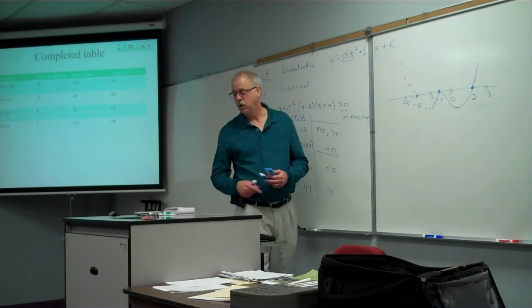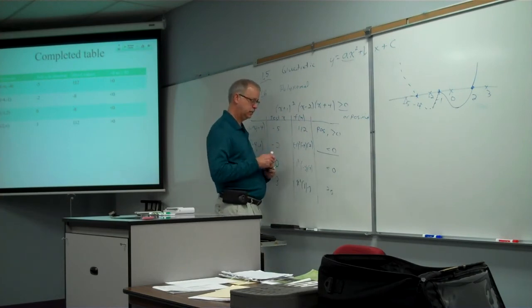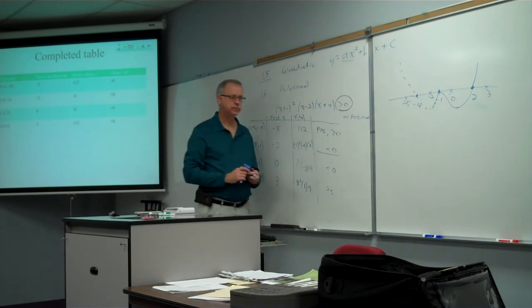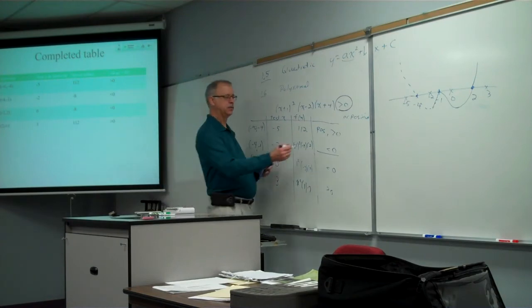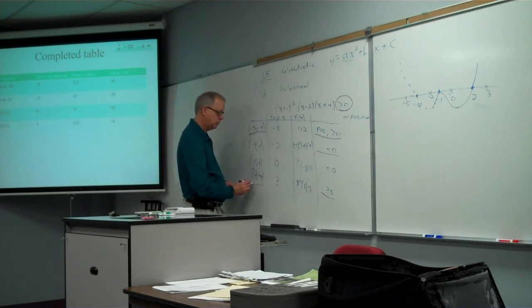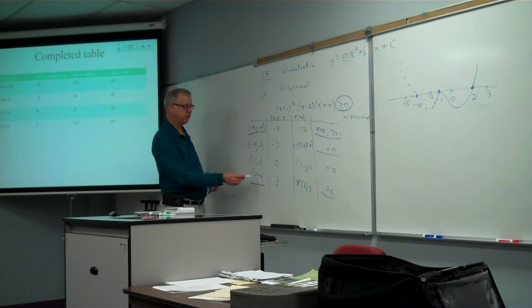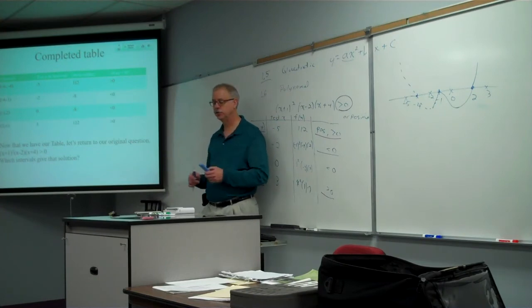So we've tested now. We were interested in, for this particular case, where is this positive? We actually tested every interval and found out, well, some of them are not what we want, but some of them are. The intervals we want are this interval where it's positive and this interval. So it is not just the interval from 2 on. It's also the interval from negative infinity to negative 4. That's where our function's positive. That's our original question. So we can find which intervals give the solution.